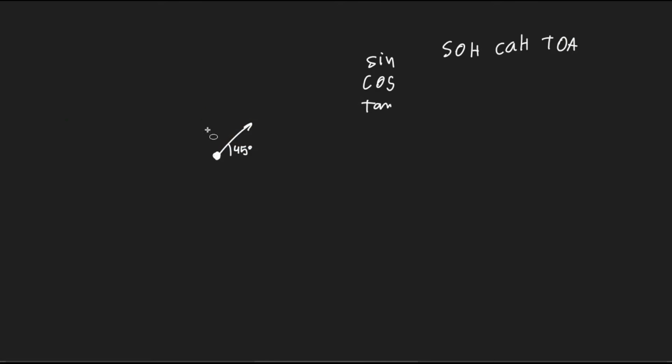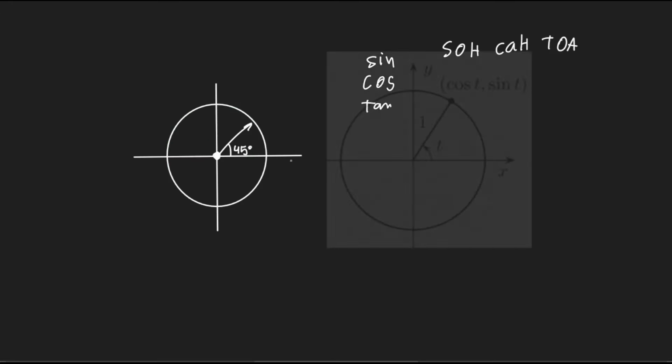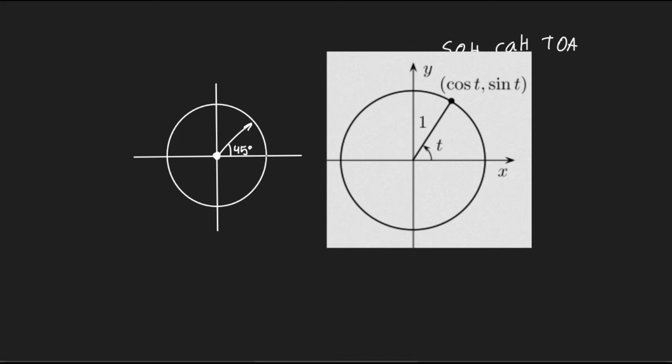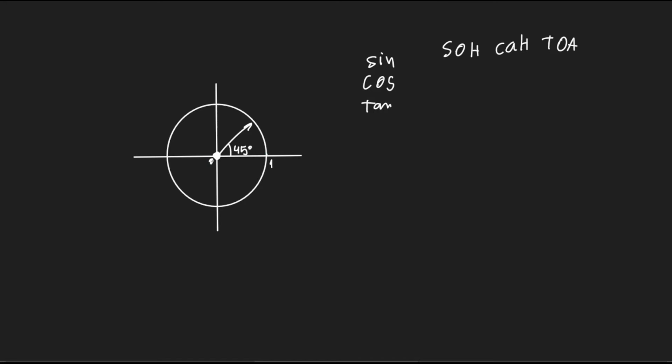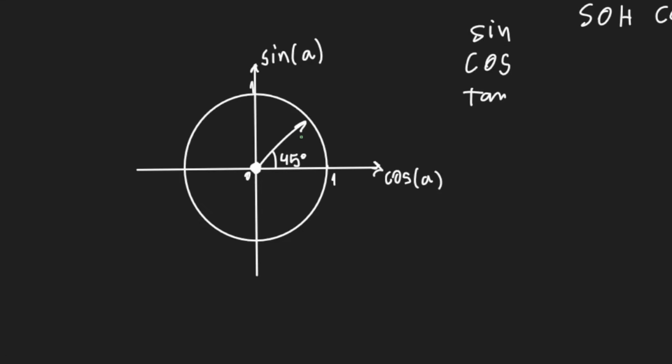So what we need to do here is transform this into a unit circle. Let me try to represent this. So this is a unit circle. Why is it called a unit circle? Because it goes from 0 to 1 on the x-axis and 0 to 1 on the y-axis. And this is very useful because on the x-axis we have what we call the cosine function of an angle, and on the y-axis we have the sine function of an angle. So we have this player here looking in this direction with this particular angle, and how do we make him move in this direction? Let's imagine that this arrow here is a vector that represents the movement of the player. I'm gonna call this the move step.